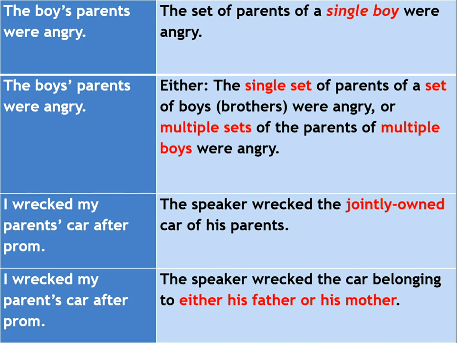I wrecked my parents' car after prom. The speaker has wrecked the jointly owned car of his parents, because parents in this example is plural with an S apostrophe. The last one, I wrecked my parent's car after prom. The speaker wrecked the car belonging to either his father or his mother.